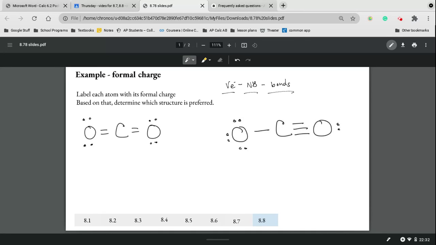So let's start with the one on the left, formal charge of oxygen. Oxygen has 6 valence electrons. In this case, it has 1, 2, 3, 4 non-bonding electrons, and then it has 2 bonds to it. I know sometimes we'll count a double bond as one item, but since there's 2 bonds in a double bond, it's counted as 2 when you're calculating formal charge. 6 minus 4 minus 2 equals 0. So the formal charge of this oxygen is 0. It's also the formal charge of the other oxygen because their bonding is identical if you look closely.